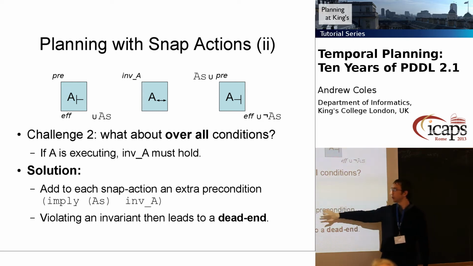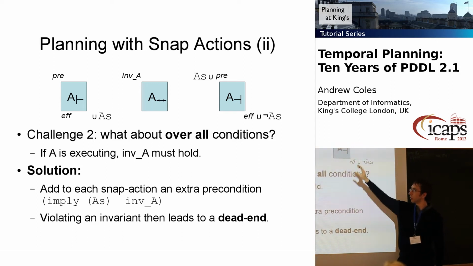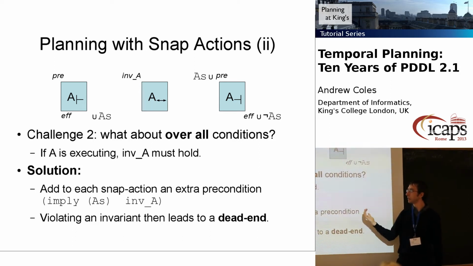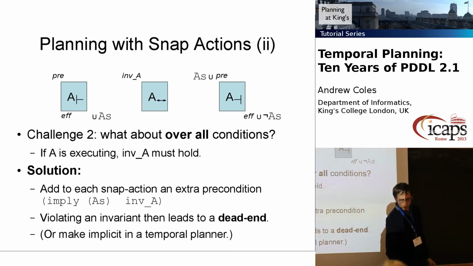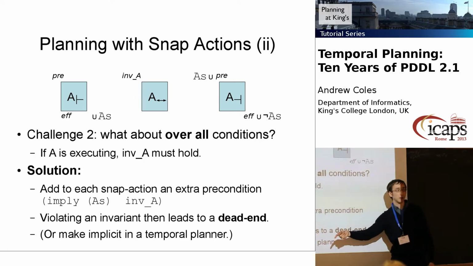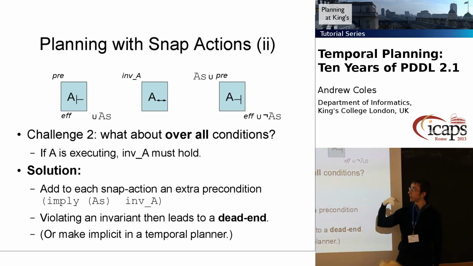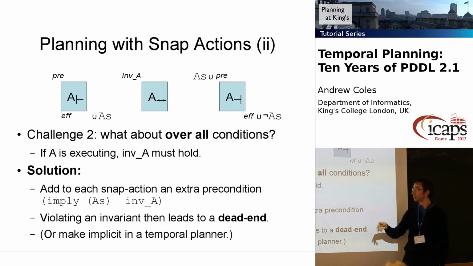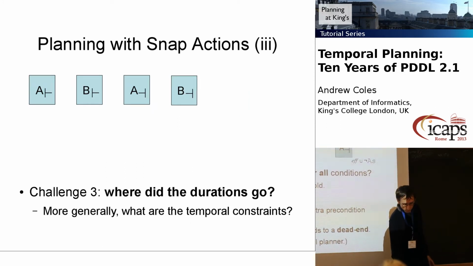Now this is messy. This is going to put a lot of extra preconditions on every single action, one for each ground action in the domain. You can maybe use a derived predicate, it might be a nicer way of doing that. Or you can write a temporal planner and essentially do this bookkeeping built in. So at every state, you check that the invariants of the actions that are currently executing are true. But again, it's not any extra complexity above writing a classical planner.